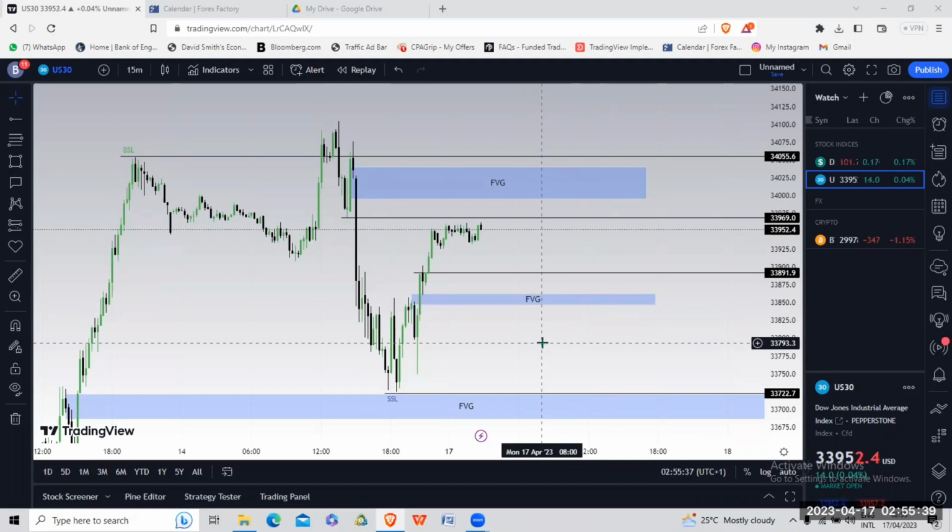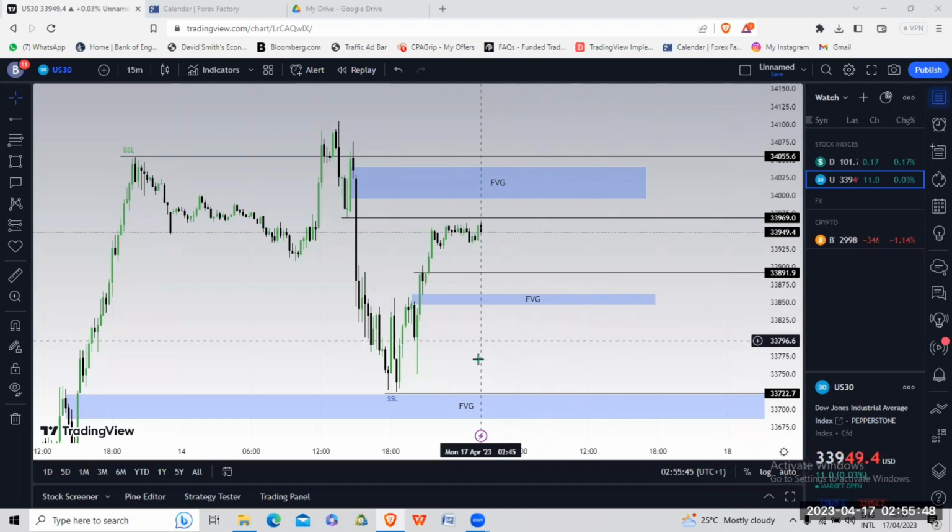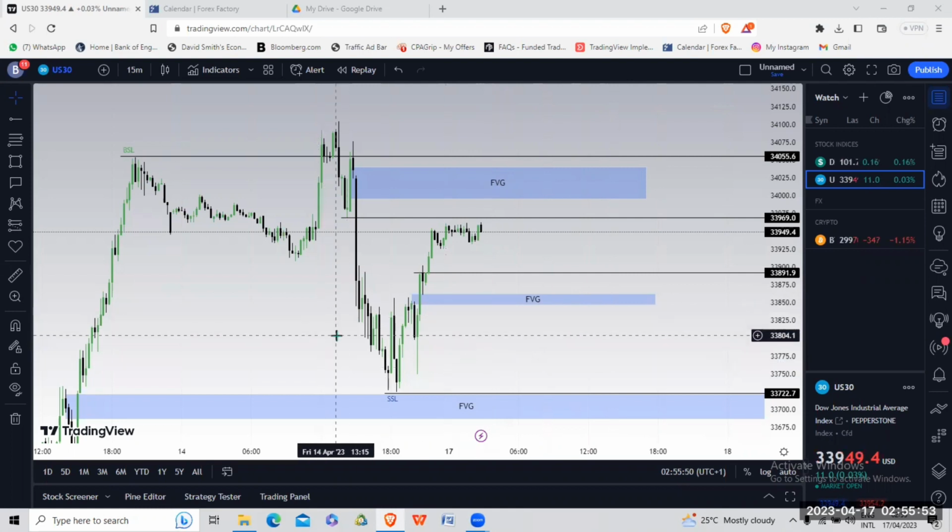In this episode, I'm going to be showing you through the example. We'll be looking at US 30 and just show you pretty much what I'm expecting to see. You can see this is the current market price. You can see that the market is just yet to start trading properly. This is Monday morning, and we are yet to cross into the London session.